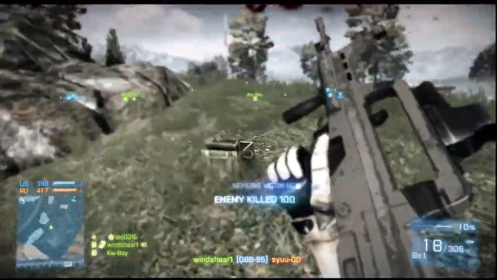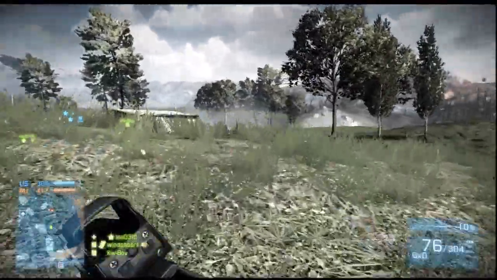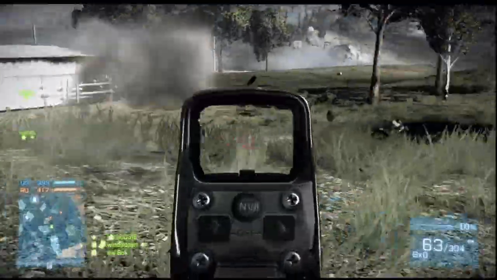Am I shooting between that guy's legs right there? I think the recoil of my gun was literally following his legs and shooting around in between them. I was like, what the hell? Why is that guy not putting him down?